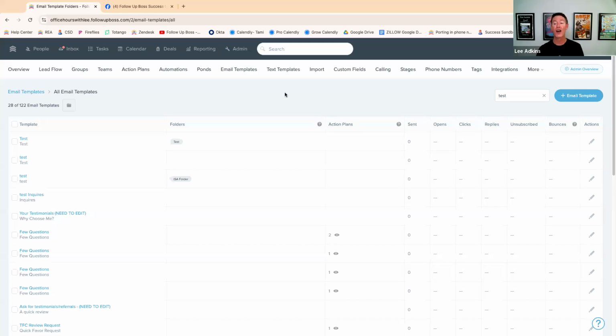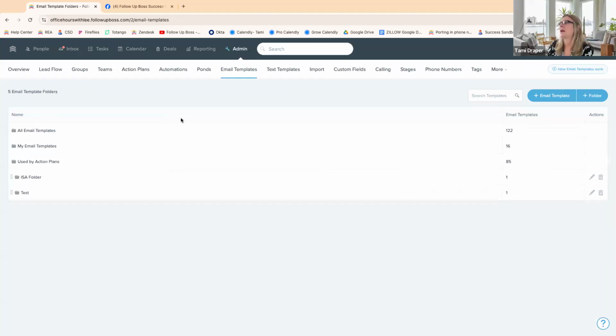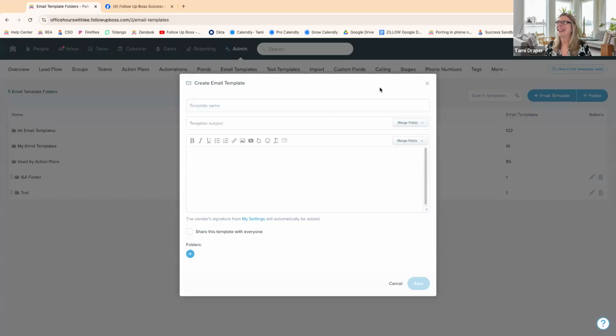So they work a lot like tags in Follow Boss. You can have multiple tags across different things. So it's just the same way. And actually, now that we have two, do me a favor, let's hop back in and do one more quote unquote new one and just show how you could add it to both at the same time. I know that's kind of a weird technicality, but that's how I would do it myself.